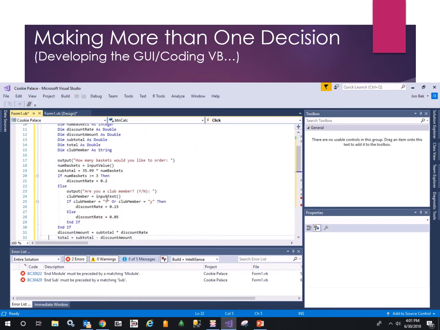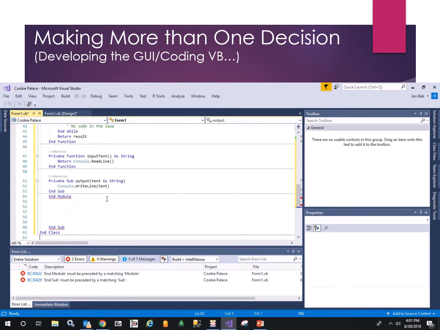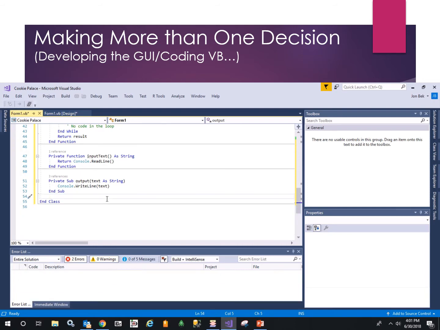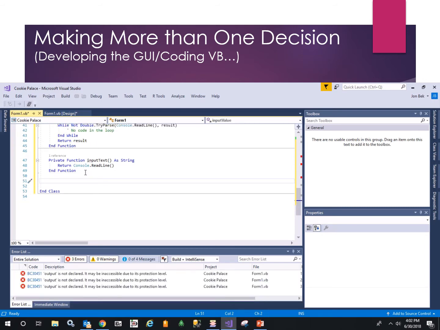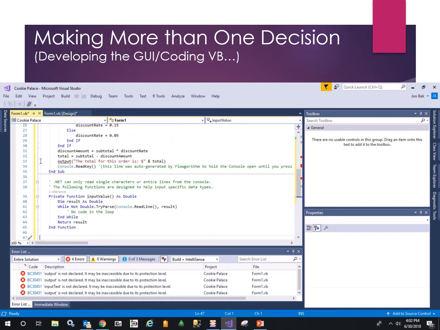And then at the bottom, get rid of the module and the main. And let's see, we won't need the private sub for console input and output. So I can get rid of that sub and that function as well.